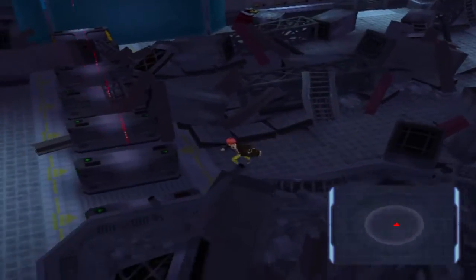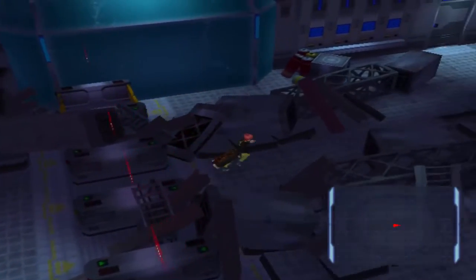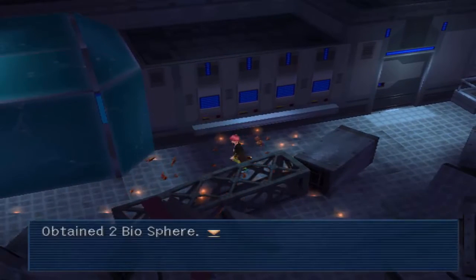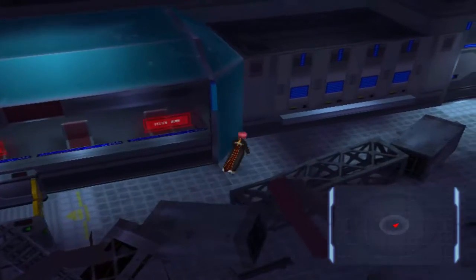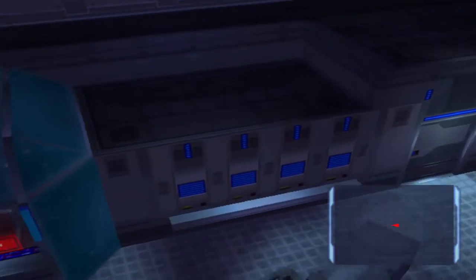Anyway, let's just scoot through here. Now, you want to head over here first, even though you may or may not think you can get through here. Blow up this, get two biospheres. Blow up this, and if you notice there, there's a red door over there. Yes, this one's kind of important. Let's go get this one.